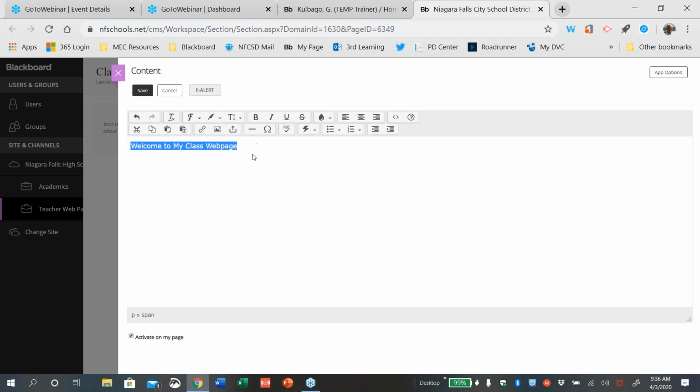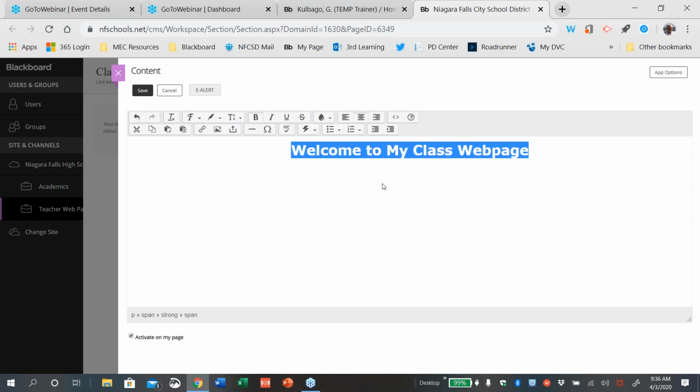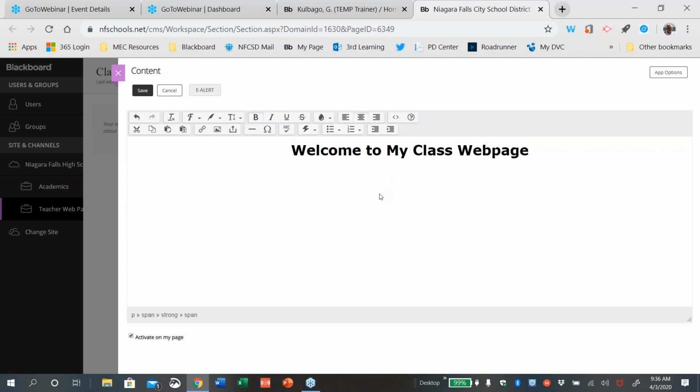So here it's a little size. It's hard to say if this is a 12, 14, 16, 18 font. That kind of thing doesn't translate to a web page. It's just bigger, smaller, etc. So we have said that that's going to be normal. I'm going to make it largest. That's as big an option as you have using this tool. And I'm also going to make it bold, and put it in the center of my page. And there we are.